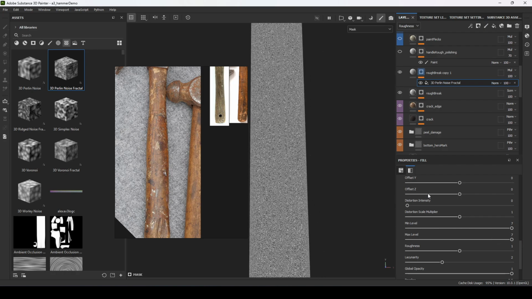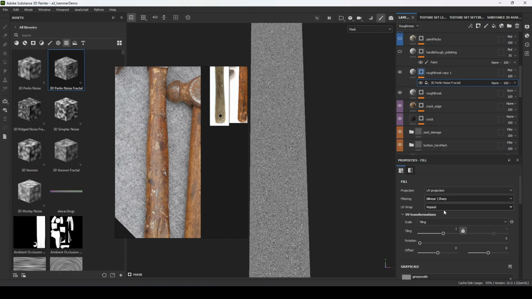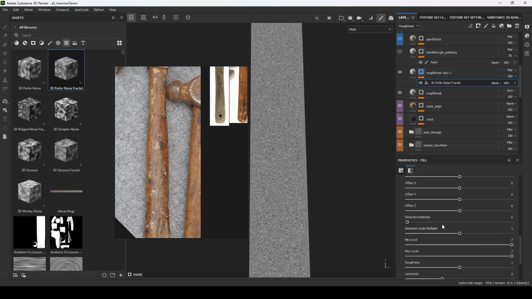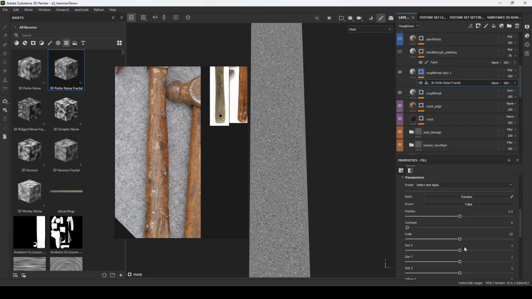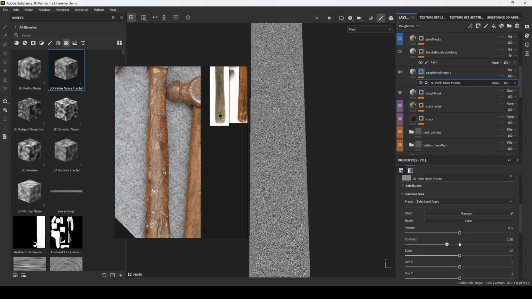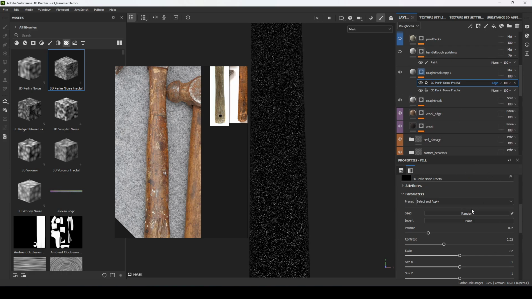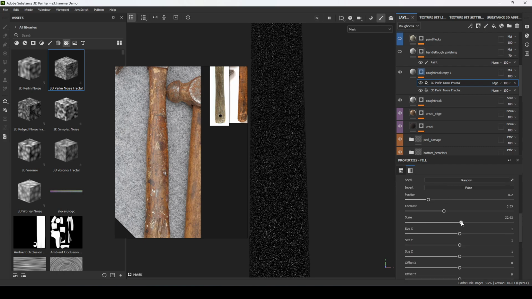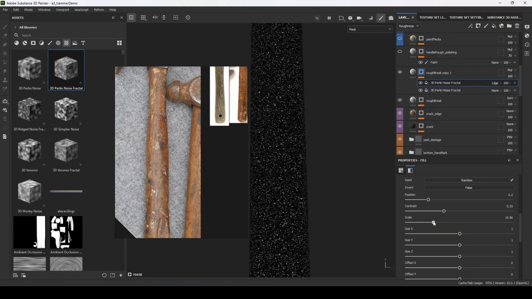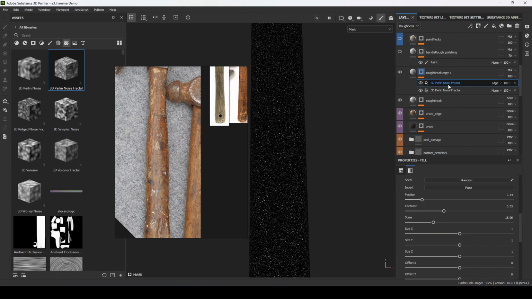There we go. Let's see if we can play around with this to see if this will help a little bit. Nope, that's not changing much. We'll just keep it at high quality. And then I can do a little contrast, and then I can do position. So we can do something like that. Then I can duplicate this effect, linear dodge add, and change the seed a little bit. Let's change the scale slightly, and let's make it bigger. Then I can maybe make this a little less frequent.